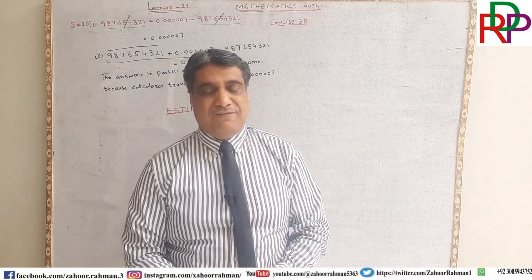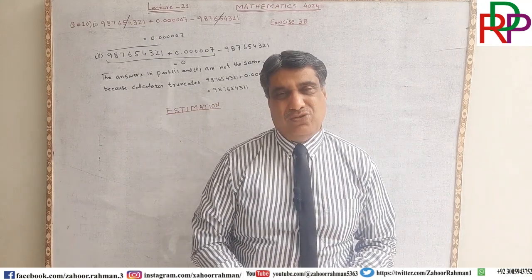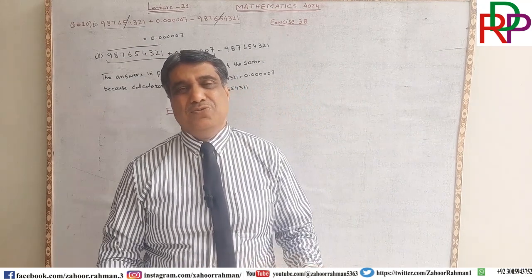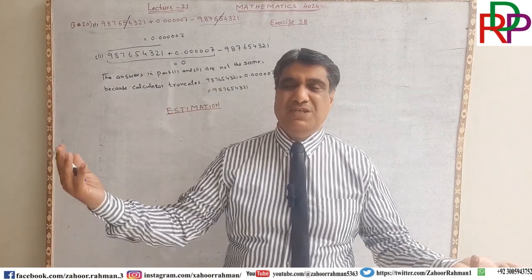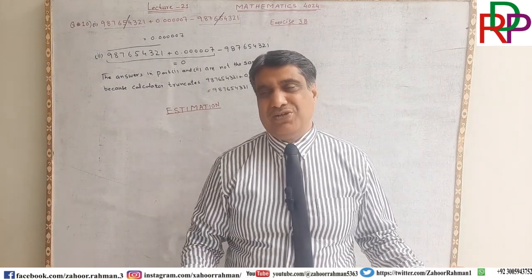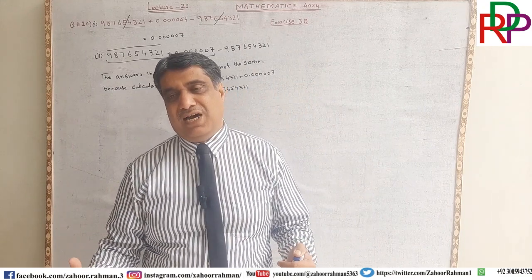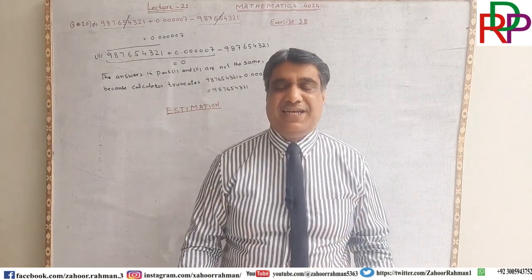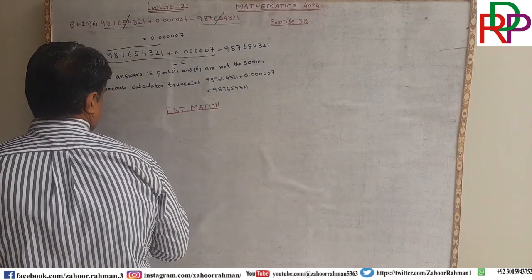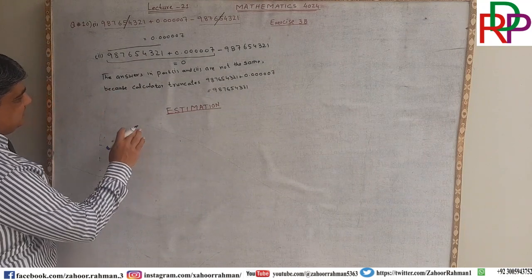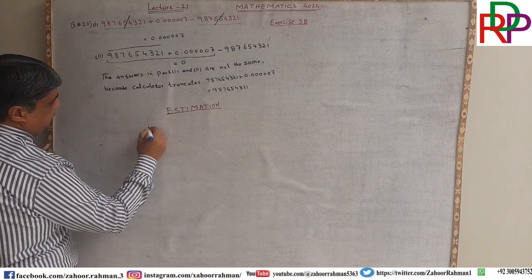Another example: you are going to bring fish from the bazaar and your parent is giving you money. They ask how much money they should give you. You say give me about 1000 rupees. I am not sure that exactly 1000 will be the cost of the fish or not, but we are estimating the value. So estimation means that we are not exactly sure what the value will be in the future.